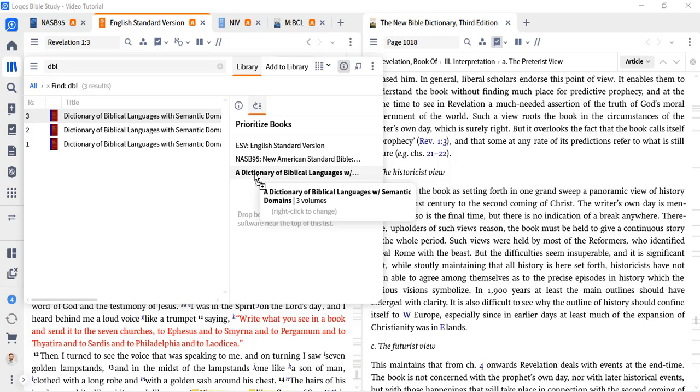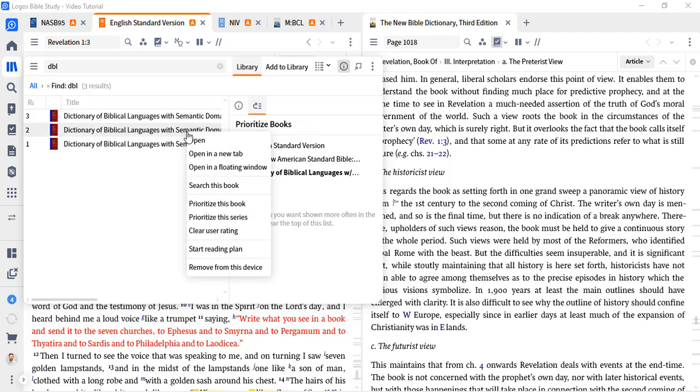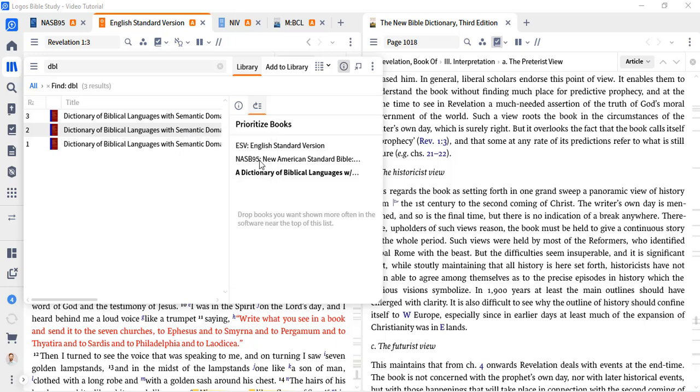And you'll notice that this one is in bold. And it says that it's transferred 3 volumes. It can tell that these are a part of a set, and so it just dragged them over. If you wanted to not drag all of them over, you'd have to right-click or control-click and just prioritize the particular book rather than the series. Anyway, if you prioritize that, it doesn't need to be higher or lower than anything else, because it'll be the only lexicon, that kind of book, in your library, unless you prioritize other ones too.